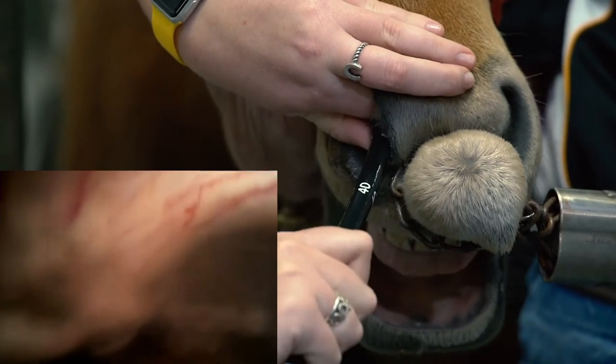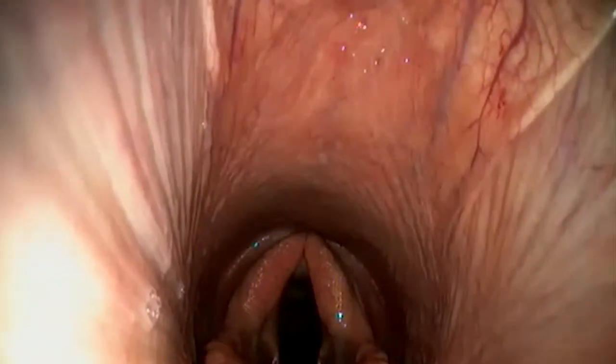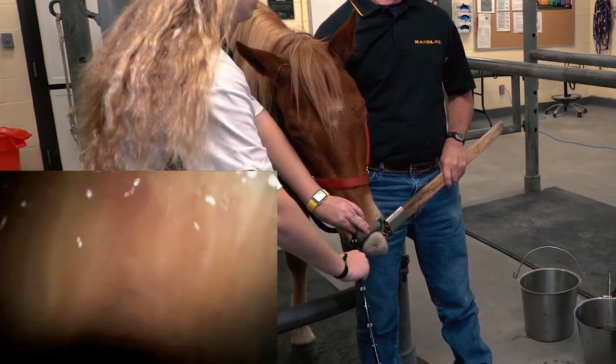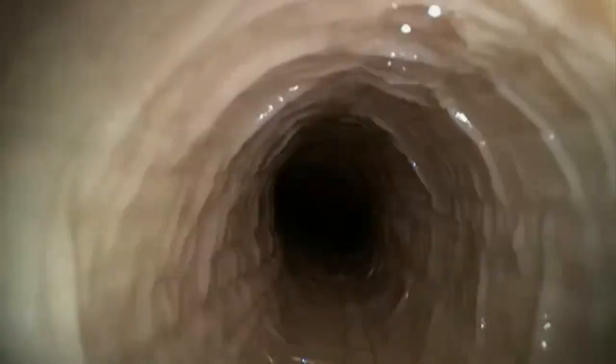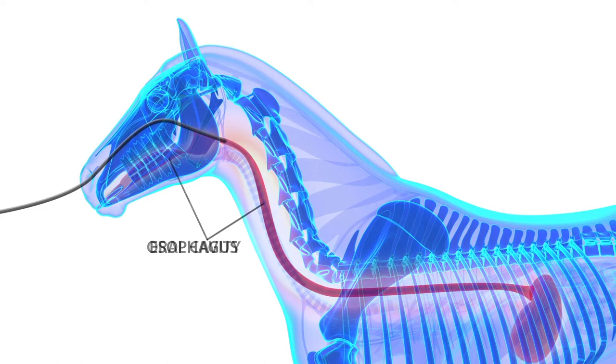Orient the scope in a dorsal-ventral position by viewing the anatomic structures of the pharynx. Notice the tongue-shaped epiglottis at the 6 o'clock position directly ventral to the arytenoid cartilages and opening to the trachea. Notice the opening to the guttural pouches at the 2 and 10 o'clock positions. Dorsal to the guttural pouches is the dorsal pharyngeal recess. Once you've correctly oriented the dorsal-ventral position, gently move the endoscope forward so that the tip is dorsal to the rima glottis. Depress the air feed water feed button to stimulate swallowing. Once the horse swallows, gently pass the endoscope into the proximal esophagus. Make every effort to confirm that the endoscope is in the esophagus by gently blowing air or water through the scope to distend it. If you cannot see the esophagus, immediately withdraw the scope into the nasal pharynx and reintroduce it, as it may be in the oral cavity and at risk of being crushed.